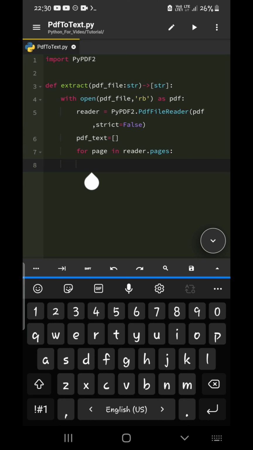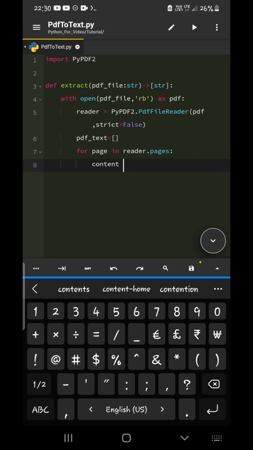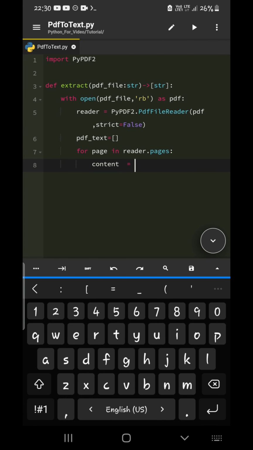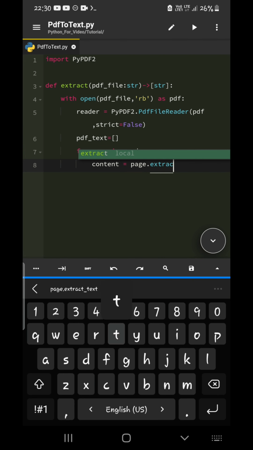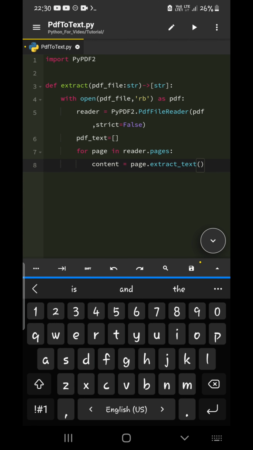Inside this, let's define another variable called content equals to page dot extract text. This is an inbuilt function in pypdf2, so we don't need to define it.